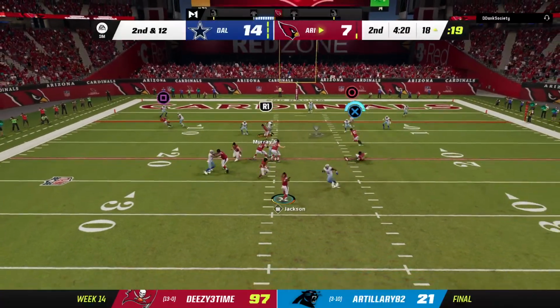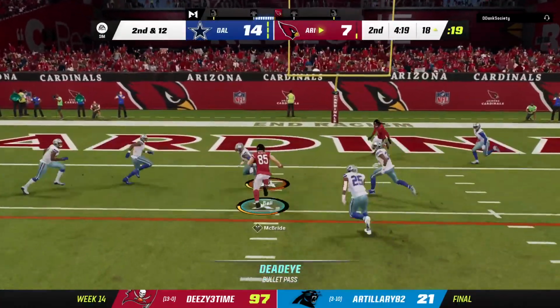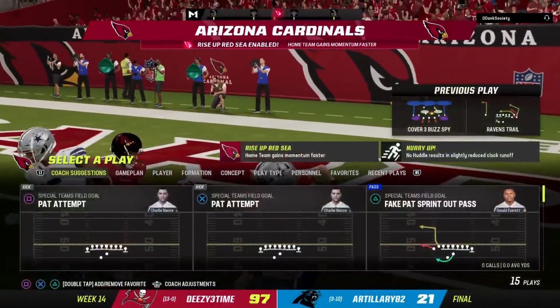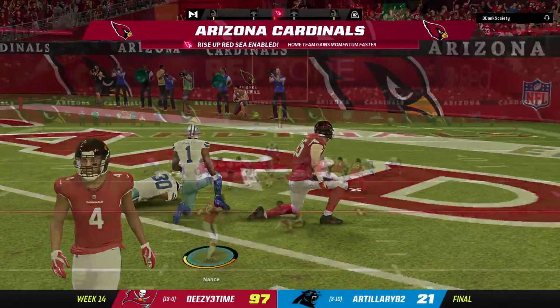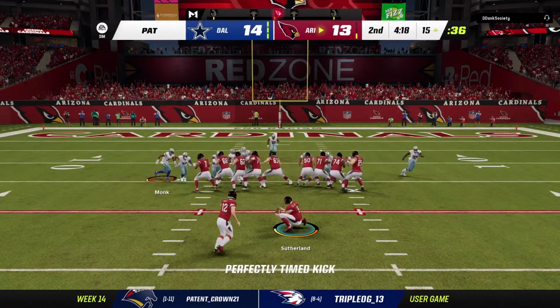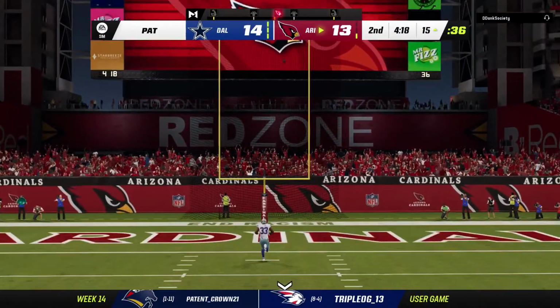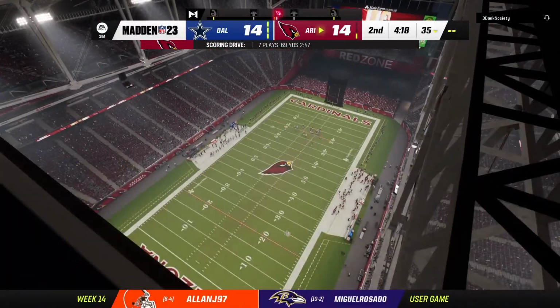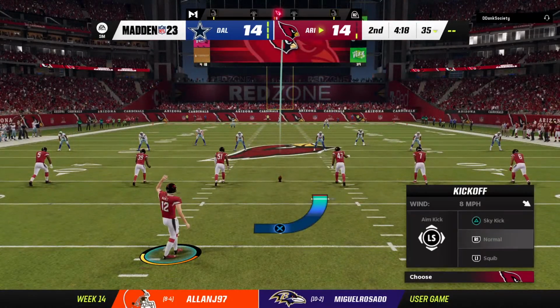Now Jackson. He's got McBride here over the middle. Touchdown, Cardinals. Trey McBride, an 18-yard touchdown grab. And the Cardinals are an extra point away from evening this one up. Point after up and good. And we are tied at 14.